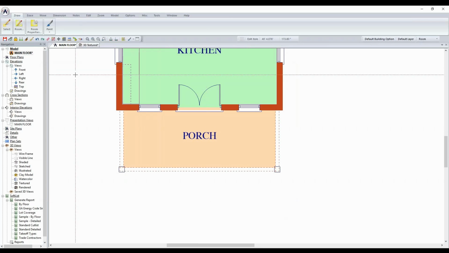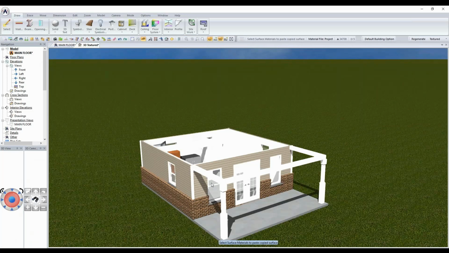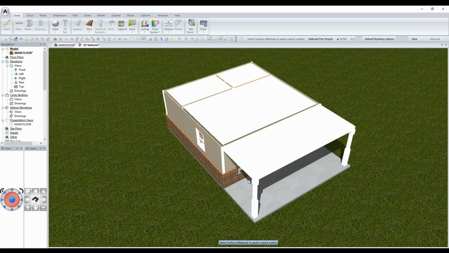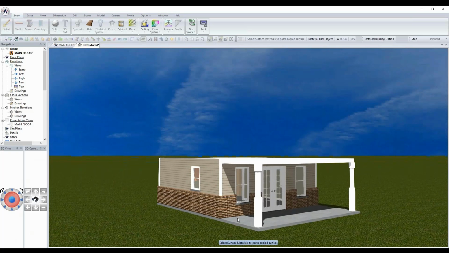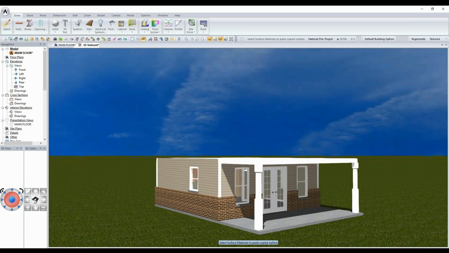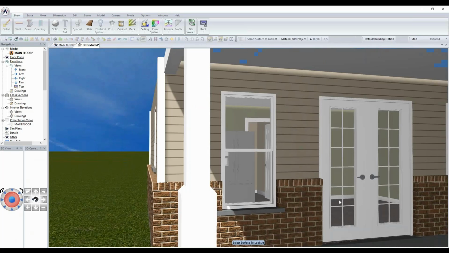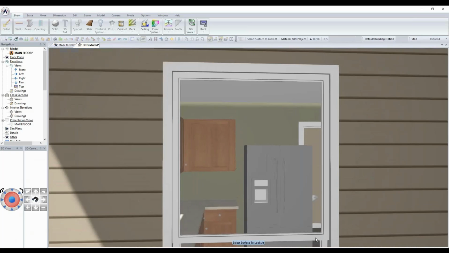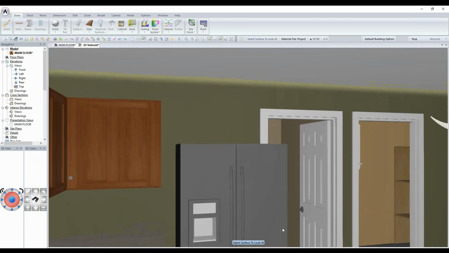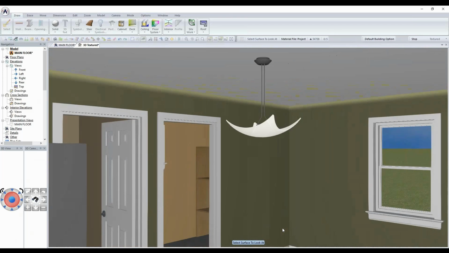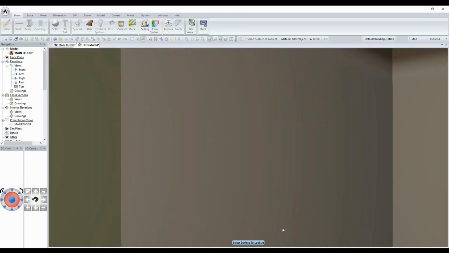Okay, so just by doing that, and we go back into 3D, don't be alarmed, but you won't be able to see inside because we've added ceilings to it, so we can actually go right inside. Use the binoculars real quick just to pull this up close, and we'll just wheel forward and go in. So now we've gone through the glass. You can take a look around, and you can see that we've actually added a light fixture in the middle. Too far back.